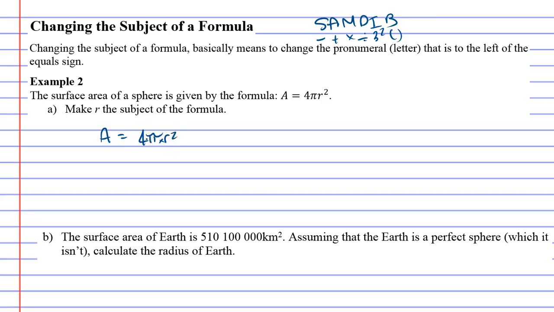Now this all has multiplication next to it. So naturally when I work this out, I'd probably want to divide by 4 first. And that will give me A over 4 equals pi times r squared. Okay. Now I do want to point out we've got r squared here, and remember what Sam did, we talked about squaring and also square rooting is the second last step. Only brackets is done last, these are done second last, which is why we're concentrating on our multiplication right now.